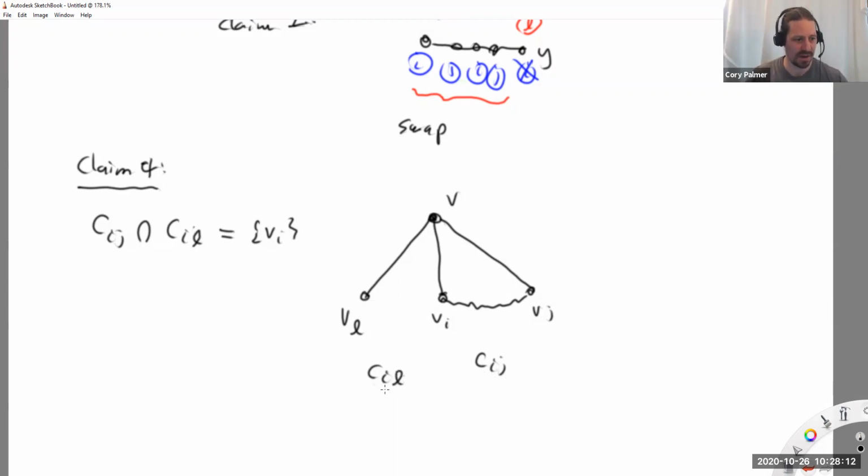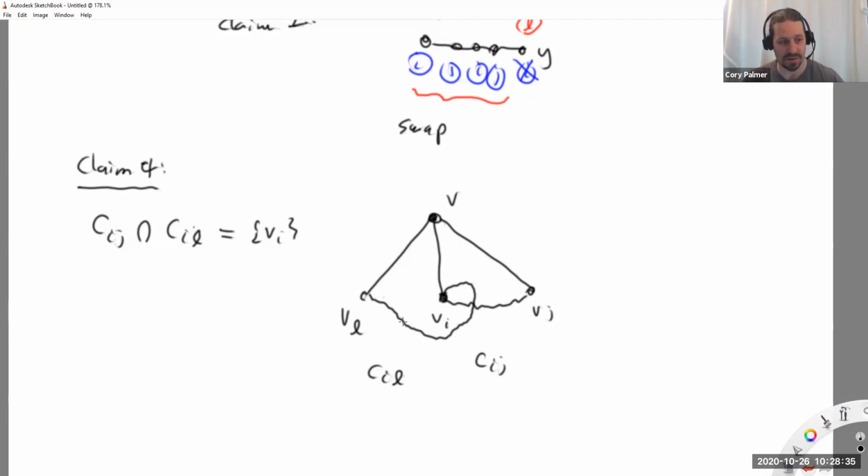I've got CIJ and I've got CIL. And what I want the picture to look like is that. That's what I desire, and I'll be able to finish the proof if I get there. And so let's suppose instead that the situation looks like this, that we go here and then we hit this thing and then eventually reach there. Obviously, there might be multiple intersections with the paths. They don't share any edges though, right?